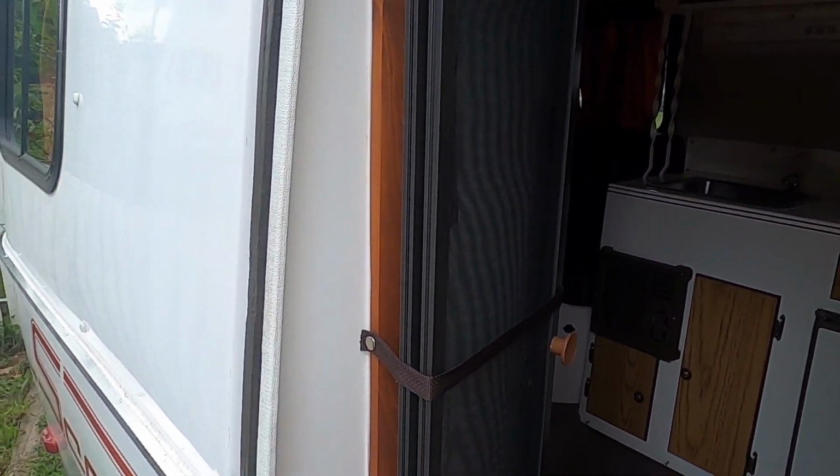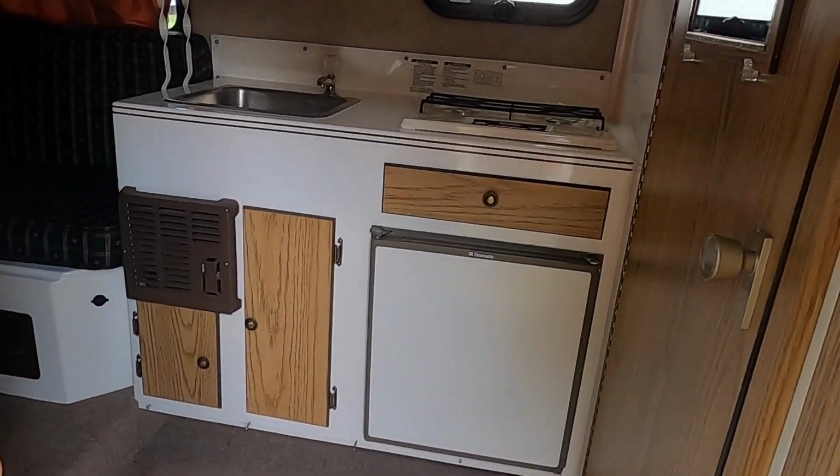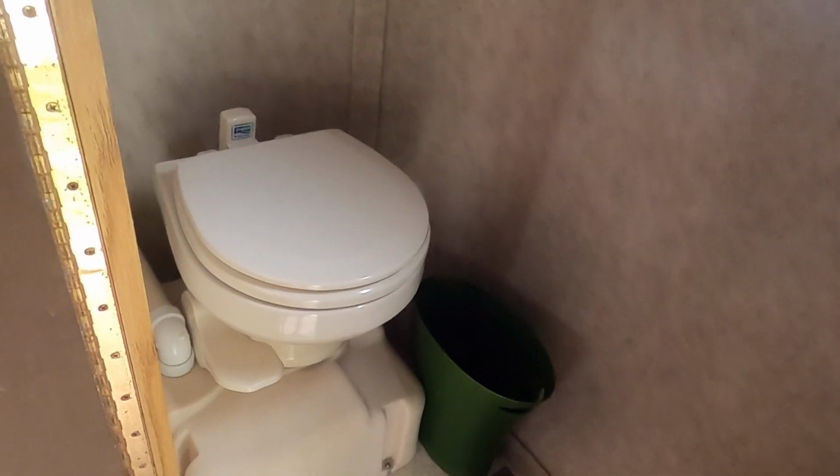Screens there, intact, functional, everything works well. So let's go ahead and take a look at the inside. Now, the one we've ordered does not have a bathroom. We have no intention or desire to have a toilet or to mess around with dumping black water or anything like that. But just to get into a Scamp, we went for this one because it was available, and we could live with that. We'll treat this as a closet and use it for storage, and it does provide ample space for storage.